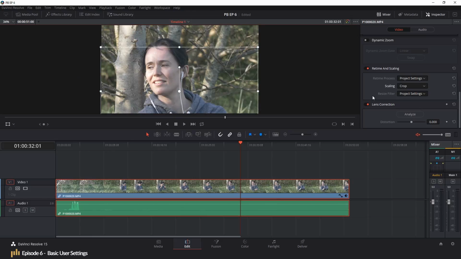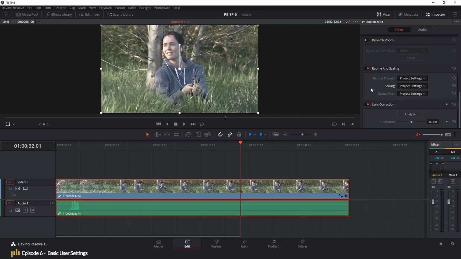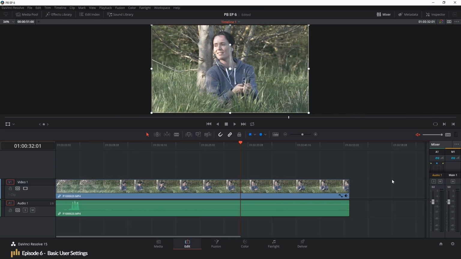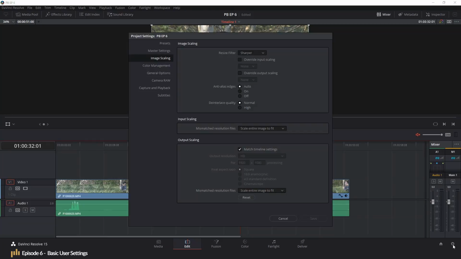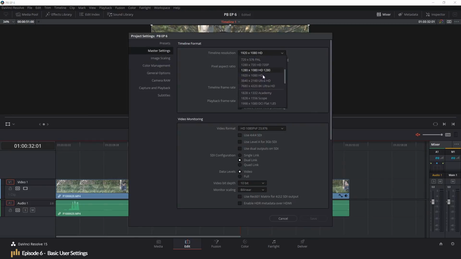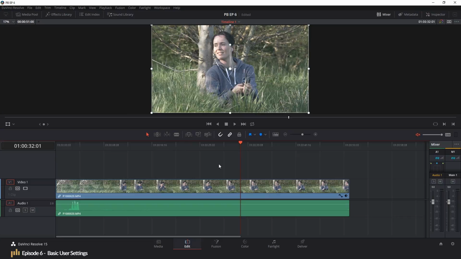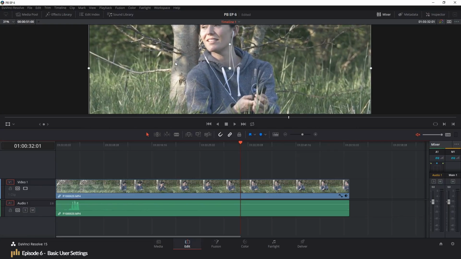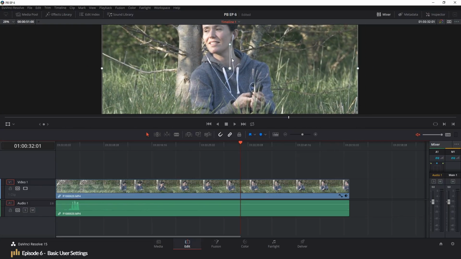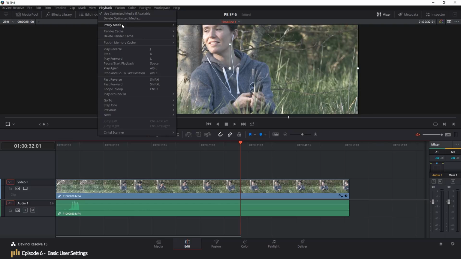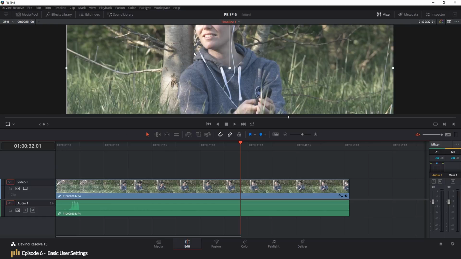With that covered, let's have a look at one final setting that may help you if you feel like playback is sluggish. Now, there's no denying that Resolve needs a somewhat powerful machine to use efficiently. Even my computer, which is reasonably well kitted out, struggles with high resolution files with a significant data rate. There are two things that we can do to lighten the load. We can go to playback, proxy mode, and then lower the resolution of the playback.